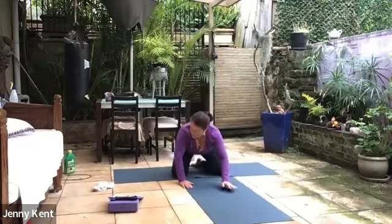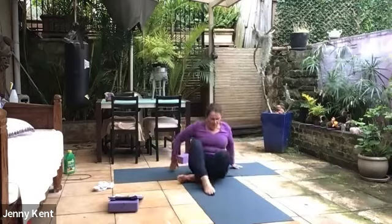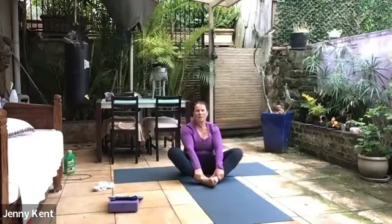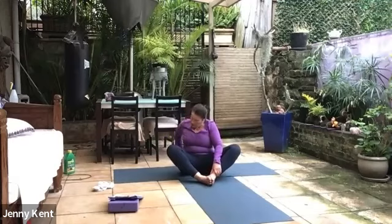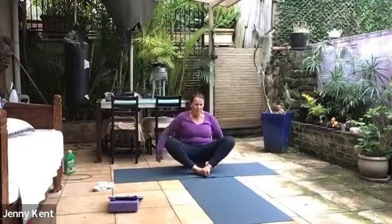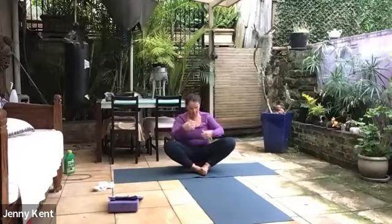And then let's flip over onto our back. Oh no, before we do that, let's go to butterfly. So we're sitting with our knees out wide, bring our feet close to our base. If you've got your block handy, you can actually lift up and sit on the block if you want. So lift the hips up a little bit, makes it a little bit more comfortable. And then bring the feet right close to your base.